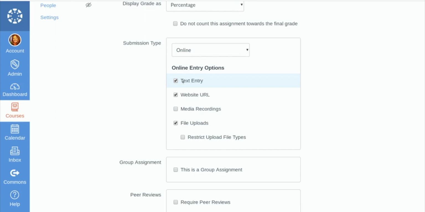In the assignment, I told them to submit through text entry or a Google Doc. Now, a Google Doc, they could download their Google Doc as a PDF and upload it through this, or they could just get the share link for their Google Doc to give it to you that way. So there's other options here that you see. Pay attention to how you want your students to submit their work.